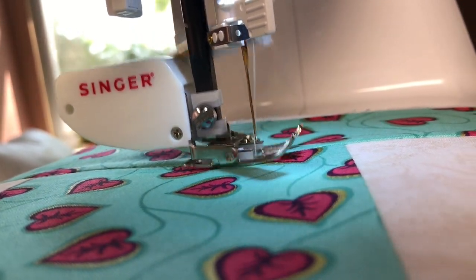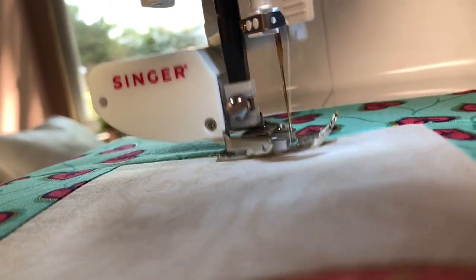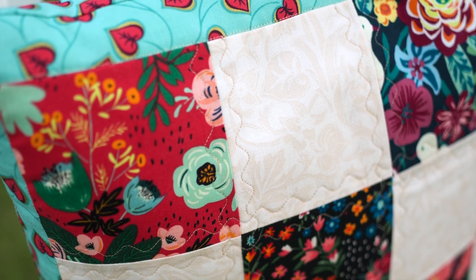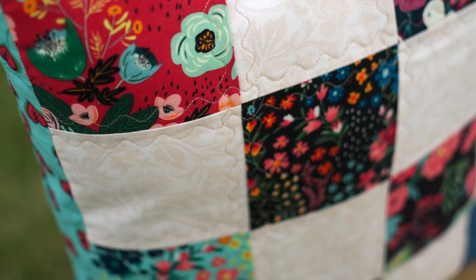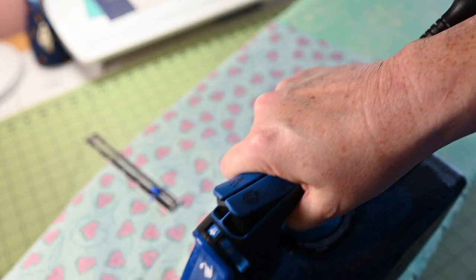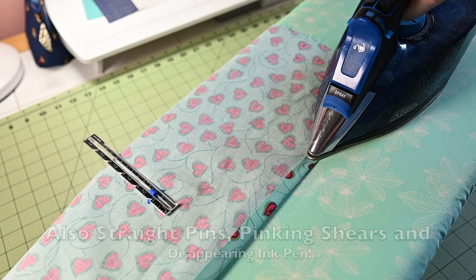You can do it with the all-purpose foot, but it's not as nice of a result as you will get with the walking foot. You will also need to have, of course, a sewing machine and a thread of your choice to do the quilting and the sewing on the pillow. Also, you will want a steam iron with an ironing board, and you will be using a seam gauge, scissors, and I highly recommend spray starch.